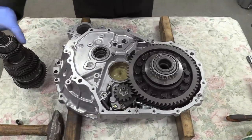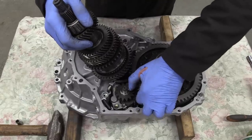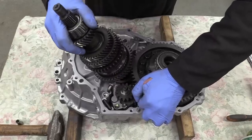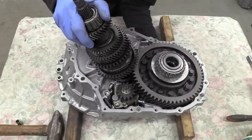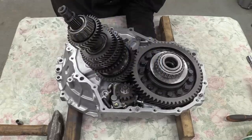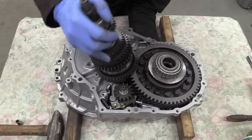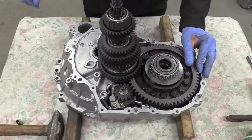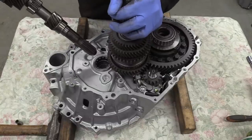The output shaft assembly. And the input shaft assembly. Taking care not to ruin that new seal.